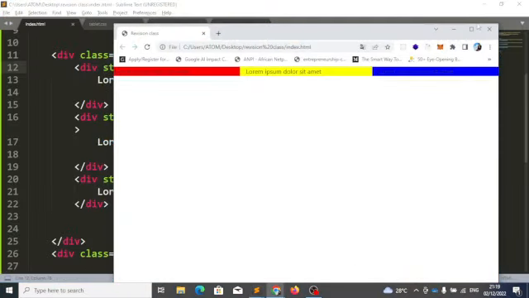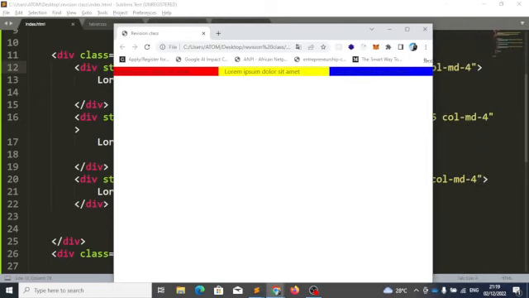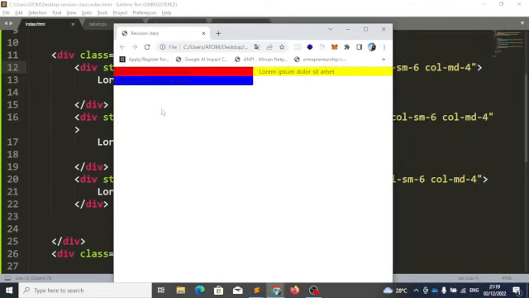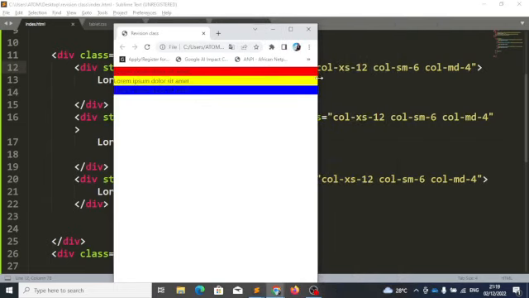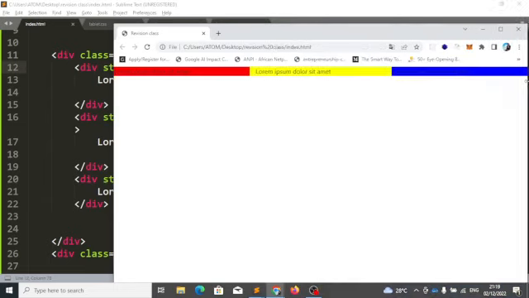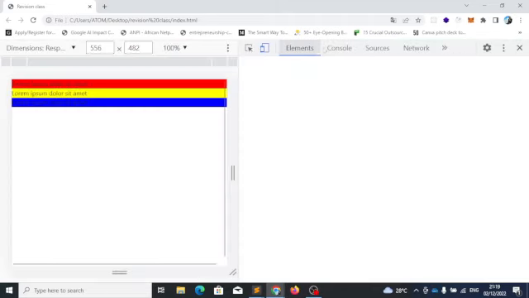Okay, so on big devices like this, this is a laptop. Then tablet, okay, yeah, this is tablet size. Then on phone, yeah, this is this. So if you check the device width, Ctrl Shift I, check the device width.